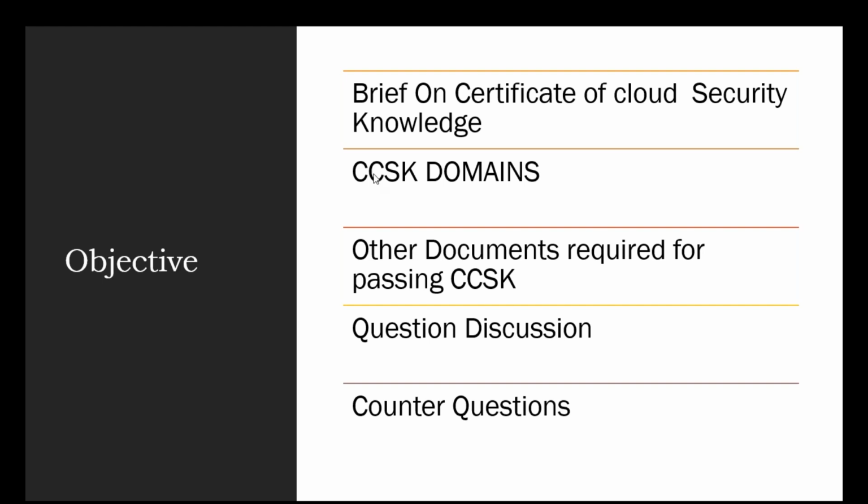So there are a total of 14 different domains in the CCSK. Definitely, 14 different domains means 14 different areas which we are going to learn in the CCSK. But it's not a big point of worry, because after seeing 14 domains, it seems there are lots of things to read. Every domain is going to provide you an overview of that domain. It means when it comes to application security, what are the application security basics, what are the best practices you need to follow, and how exactly it is different in the cloud environment.